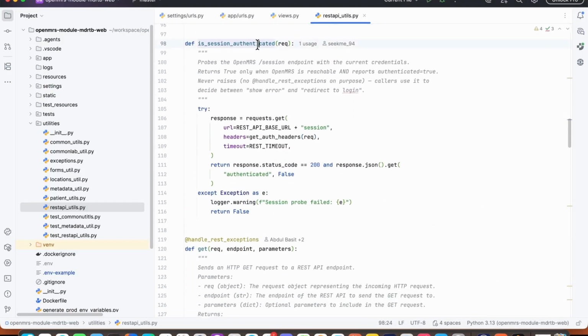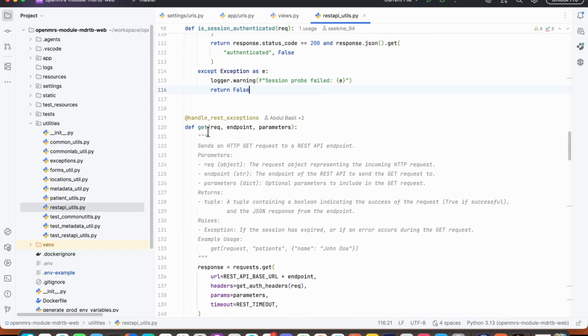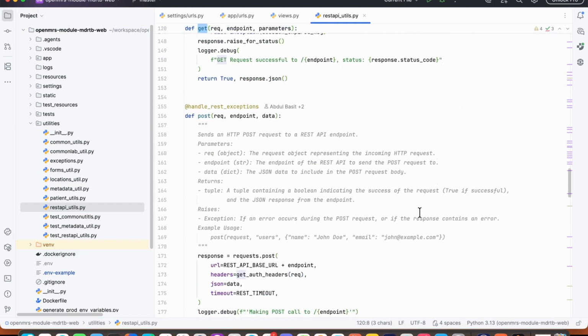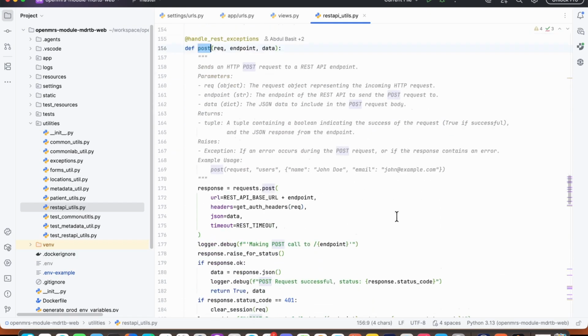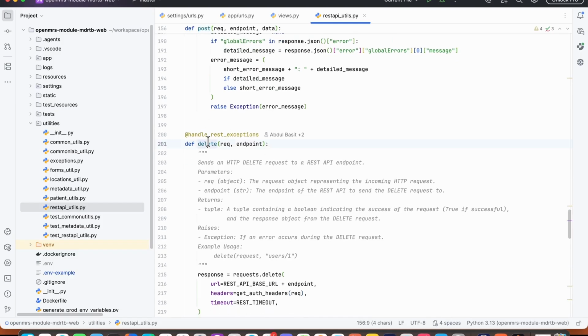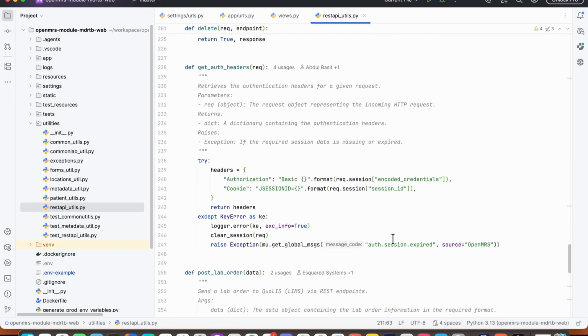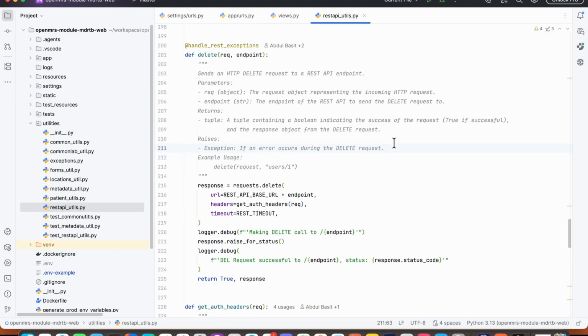We have is session authenticated. This makes sure that the user is logged in. We have a get handler, a post handler, and a delete handler. Right? All of these calls are passed to OpenMRS, and the results received.